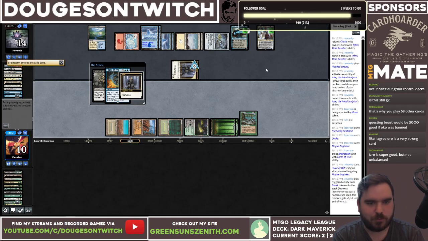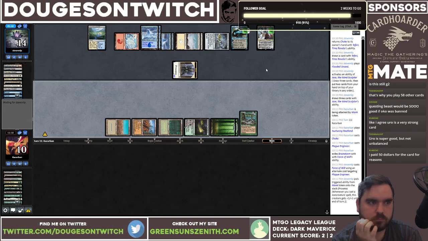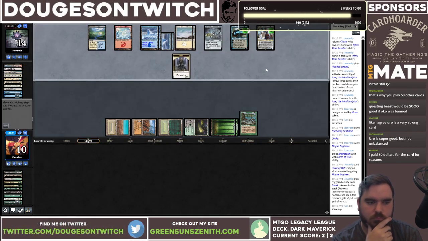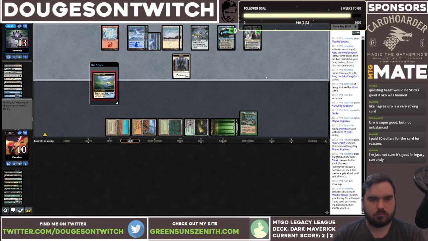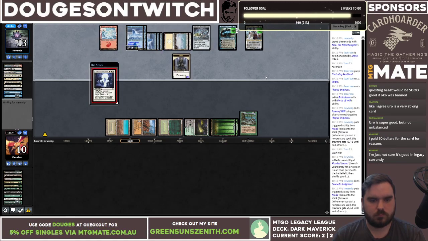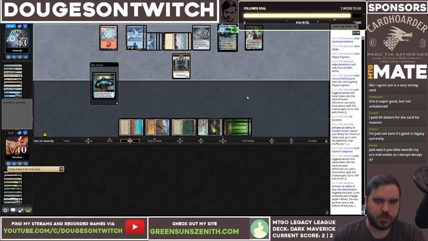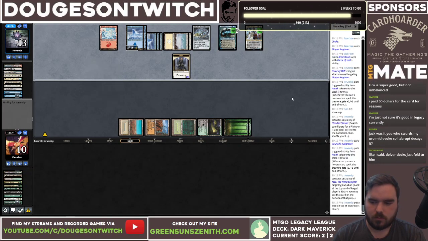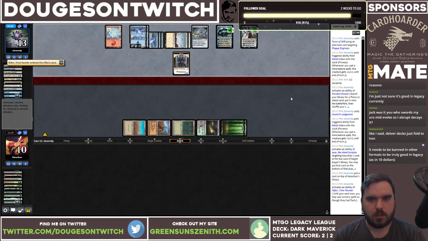A little more scary when they have the Force. Ugh. Judgment's fine. We luckily have this we can cycle as well, which is kind of nice. So it must be a land on top or a card they can deal with. Interesting.